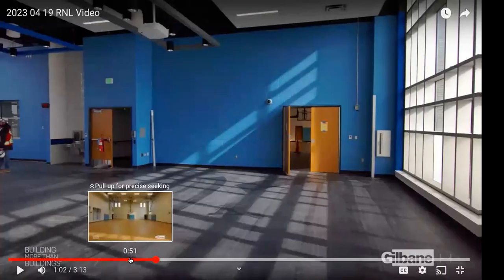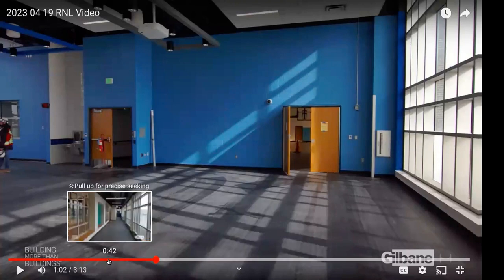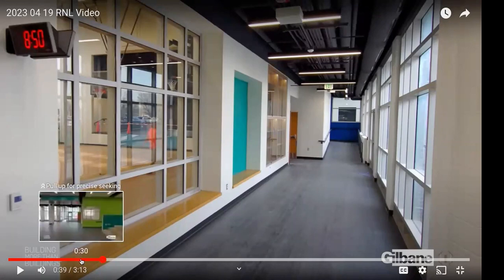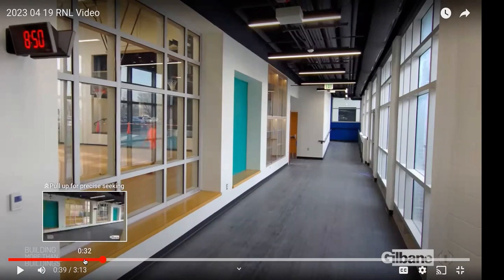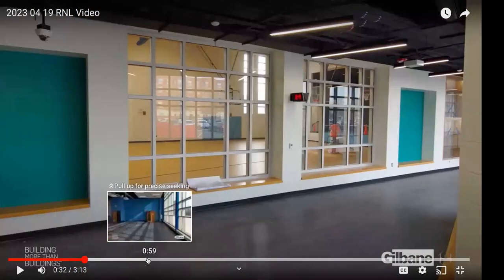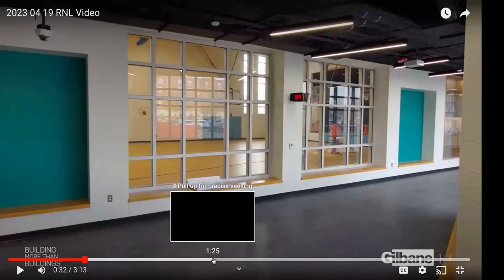So we have a finished building, right? It's space plan we come together here. As you can see, from the inside, the past couple months we really dedicated our time to basically finishing up all the paint. All the flooring, the gym flooring has been painted, so it's slightly different from that, as Jerry mentioned.